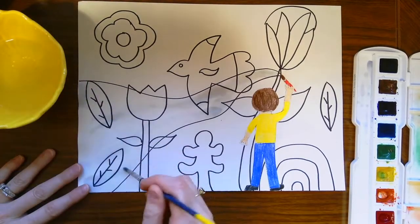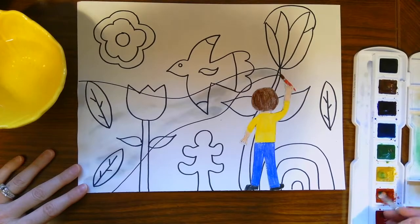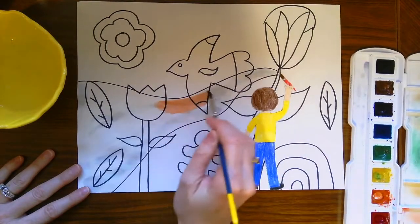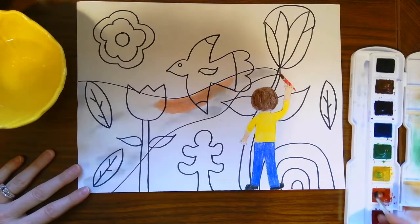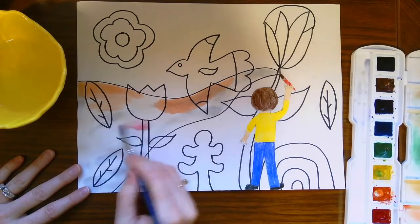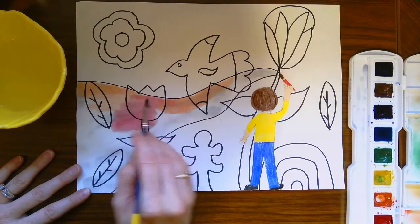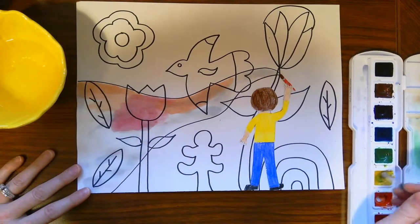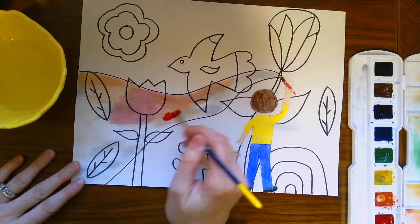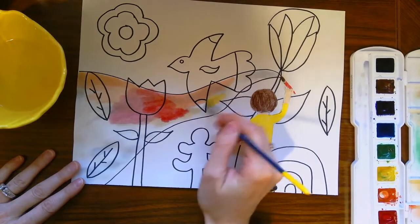Now, right on top of that, we're going to drop in some color. So I want you to paint with complementary colors. Now, painting with complementary colors means that you're going to paint with colors that are right next to each other on the color wheel. So I want you to just paint this whole area with a bunch of your complementary colors. And we're just going to fill in this whole area with color. Get a lot of nice water on your brush to get some good color in there.